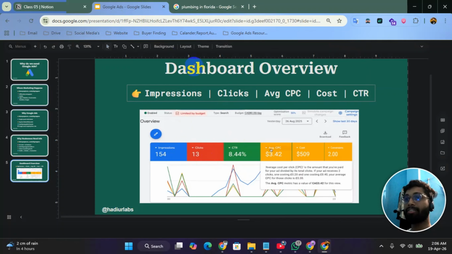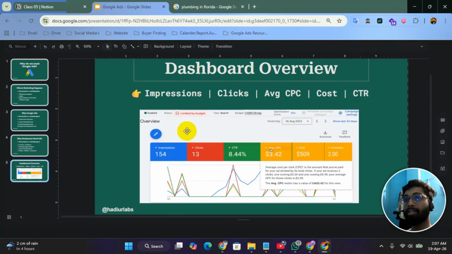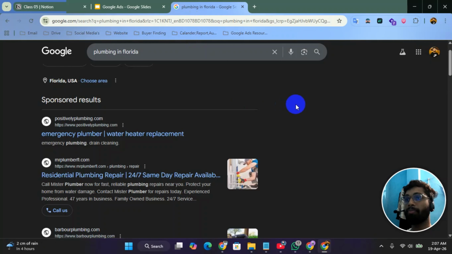Then what are clicks? The number of times the ad is shown in front of your audience, and then how many times they click on it, that is basically called the clicks metric. Suppose 200 times your ads were shown in front of the audience, and among that, 50 times users clicked on your ad.